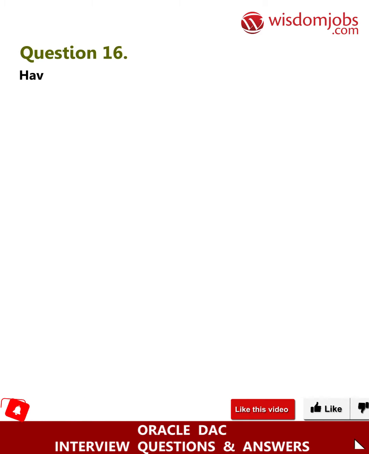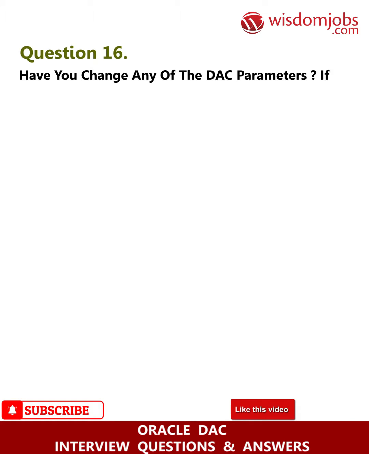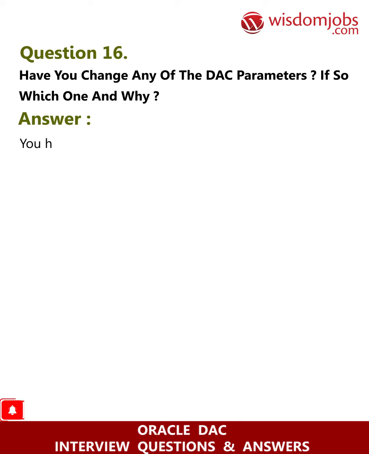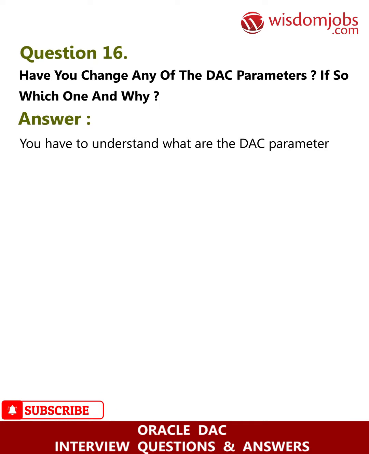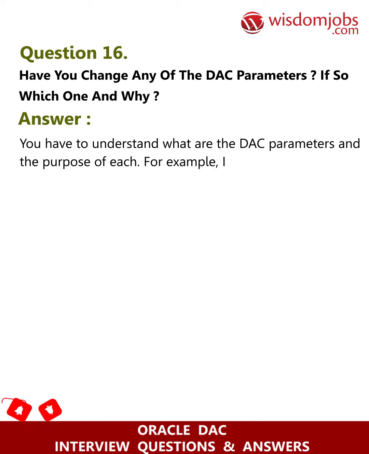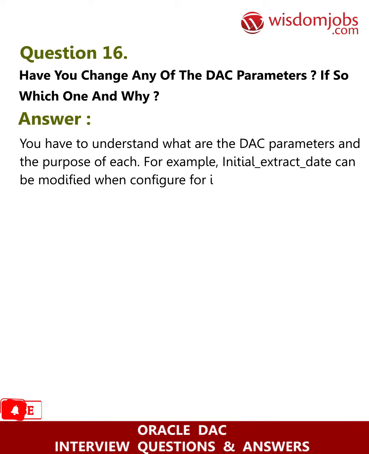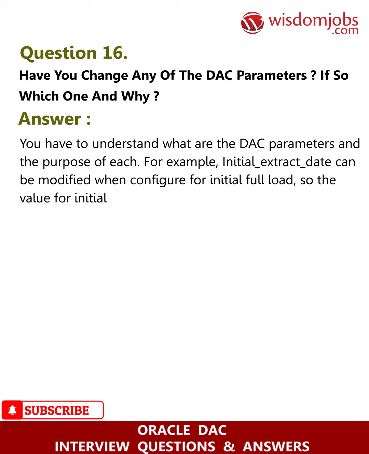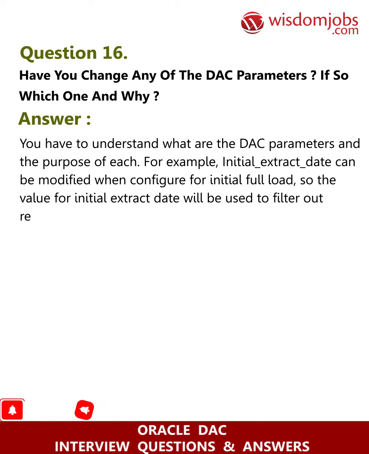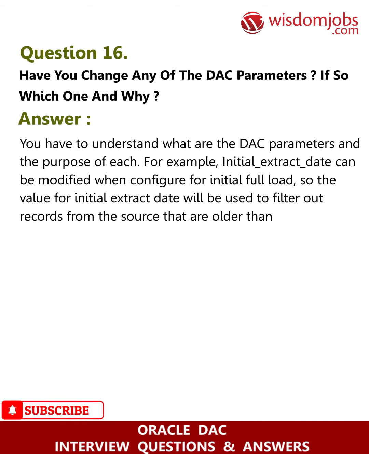Question 16. Have you changed any of the DAC parameters? If so, which one and why? Answer. You have to understand what the DAC parameters are and the purpose of each. For example, initial_extract_date can be modified when configured for initial full load, so the value for initial extract date will be used to filter out records from the source that are older than this date.